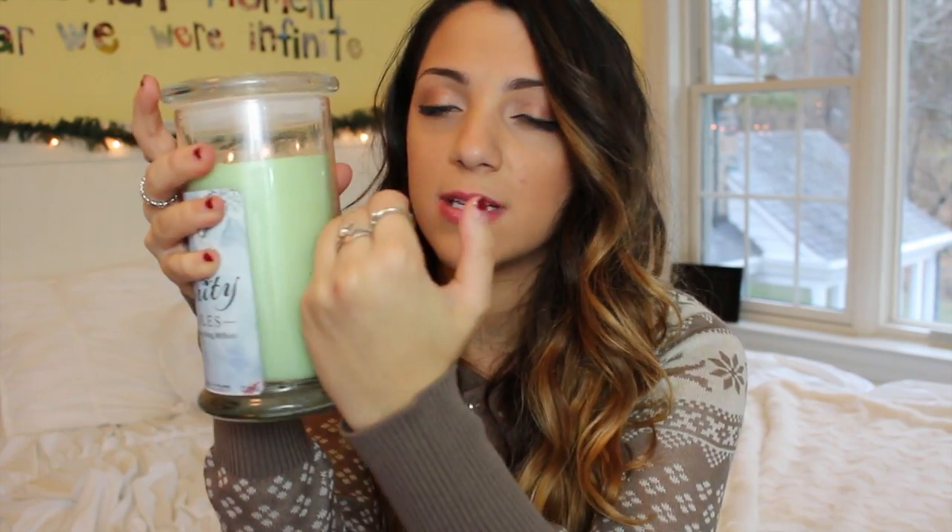The scent is Merry Mistletoe. If you want to walk into a room and just smell the holidays and get really excited, you're definitely going to want to purchase this. It smells like candy cane, holly, and cinnamon — it is just the perfect everything for the holidays. It's Merry Mistletoe by Clarity Candles. And it gets better — apparently there's a hidden ring inside! So once it burns down partway, there's a ring in the middle. I was just telling you how rings are in, so obviously I'm going to add it to my handful of rings. Get with the trends and get one of these candles — it has a ring and it smells like Christmas.